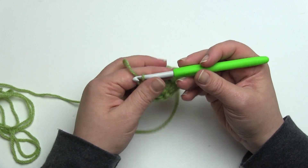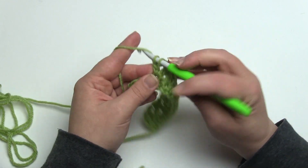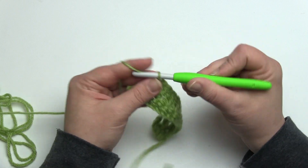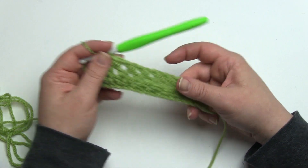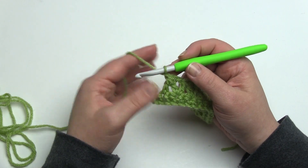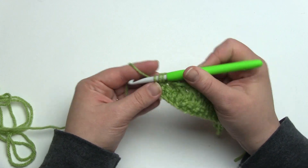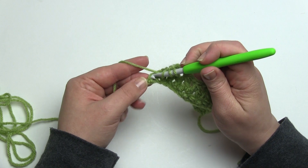All right, last one here — chain one. You can see there's one stitch left, so what we do here at the end: remember we made our first double crochet two together in the first two stitches without a skip in between, so we're going to end it the same way. Yarn over, go in the same stitch that we finished the last one in, yarn over, and go into that last one with no space in between.